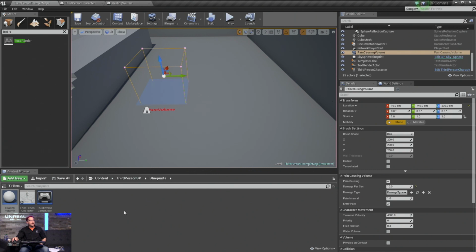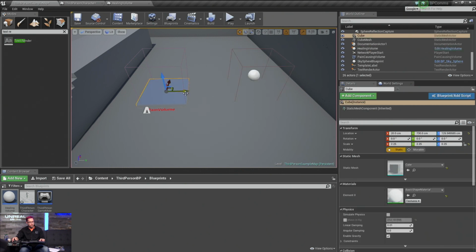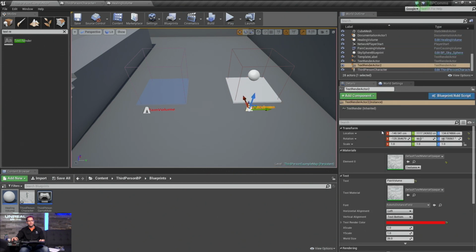So I'm going to take our healing volume and drag it in, and it looks like 200 by 200 by 200 was about twice as big as that really needed to be. So I'm just going to scale this down because size doesn't really matter. Chuckle, chuckle. And then once we've got this off to the side, let's just take our little floorboard that we put in here, and our label as well. We'll just alt drag these over to the side so we have a version over here. Let's take our text and we will set this to healing volume.